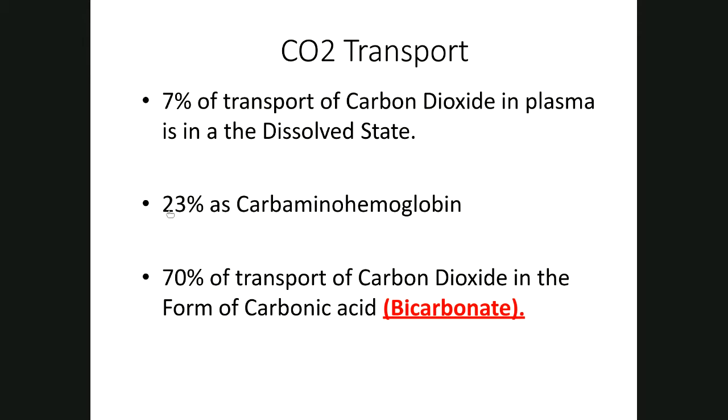To a lesser extent, CO2 is carried as carbaminohemoglobin, so CO2 can also bind with hemoglobin. And 7% is dissolved. In the multiple choice questions, I usually ask a question in this regard: the majority of oxygen is transferred in the blood in the form of A, B, C, D. You know that the majority of oxygen is transferred bound with hemoglobin. For CO2, the majority of it is as bicarbonate or as carbonic acid, which is the same.